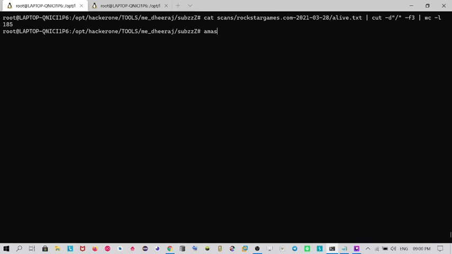So now we are going to execute AMAS 185 times. This is what we need to execute. You have two ways to do it. You can use a while loop, but a while loop will take a lot of time, right? So we will use multi-threading for that. We are going to use xargs. Xargs will do things better. You can create multi-threading with it. We will create multiple processes to execute it, and that will give you the output faster, right?